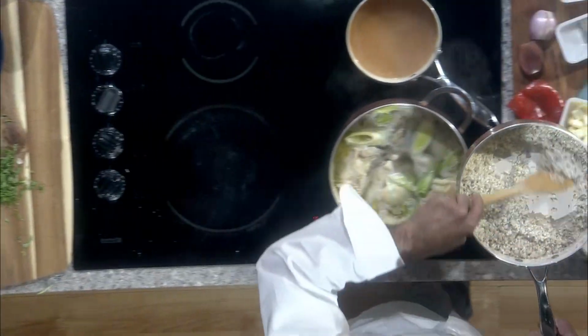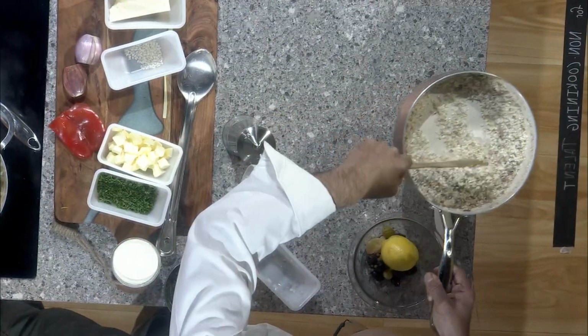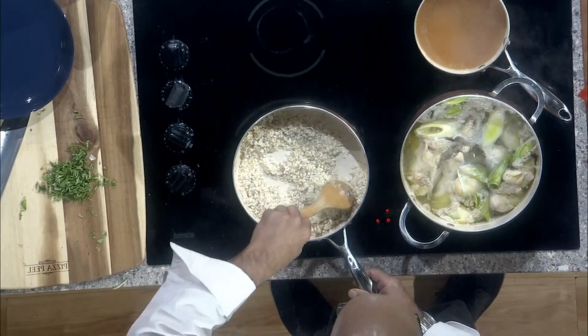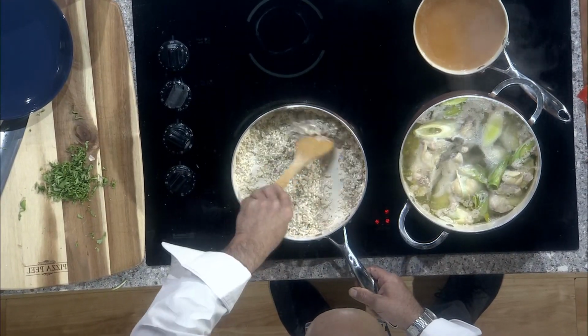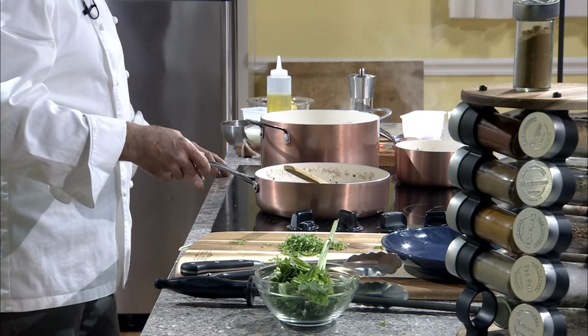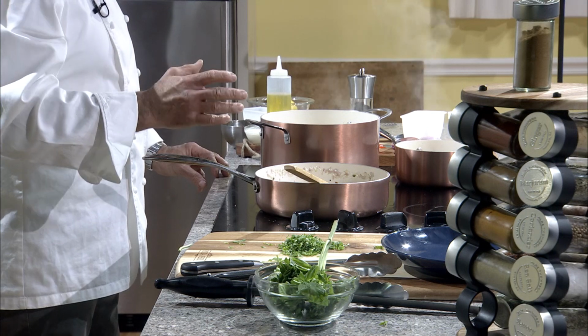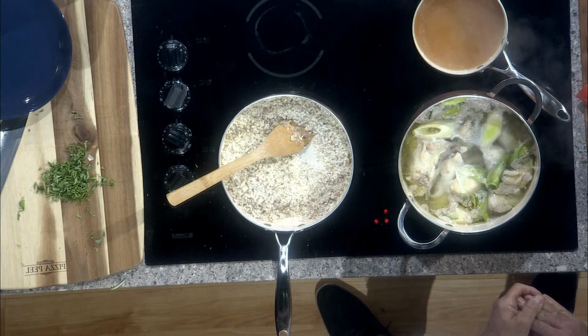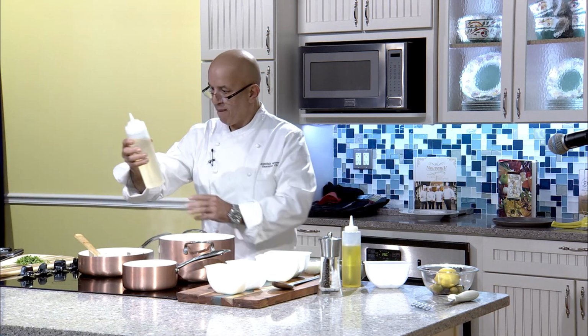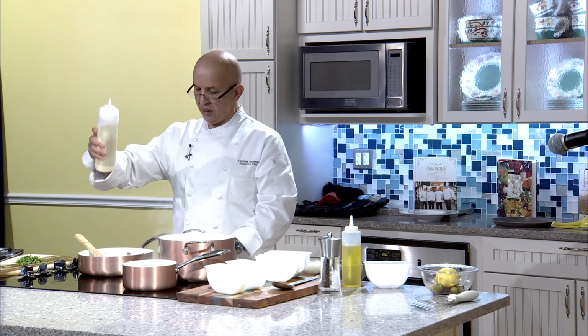Our risotto is happy. So we're going to continue now. We got our stock. We said we use 4 ounces of risotto, correct? So we need 4 ounces of liquid. So we're going to take the white wine, probably one up to here.